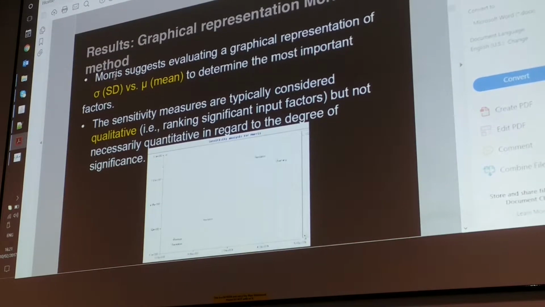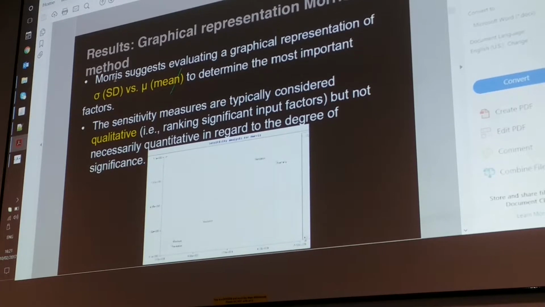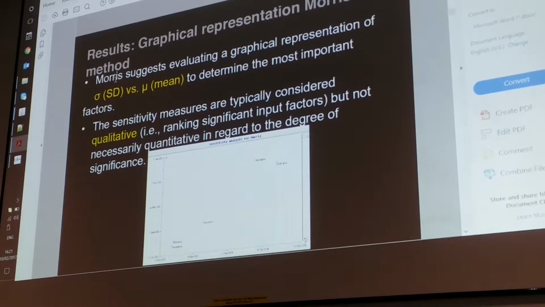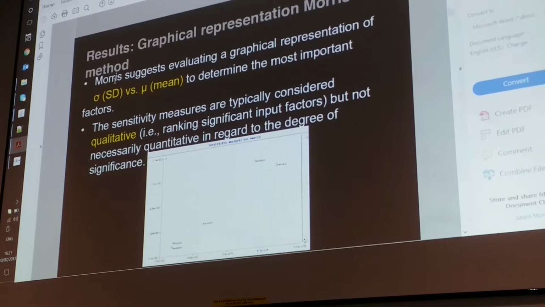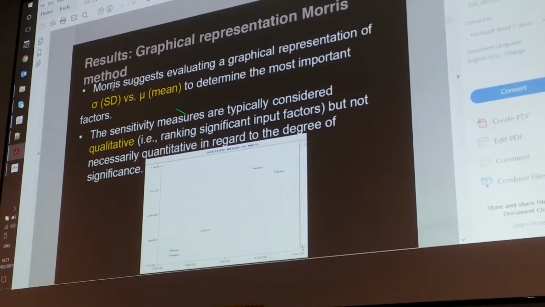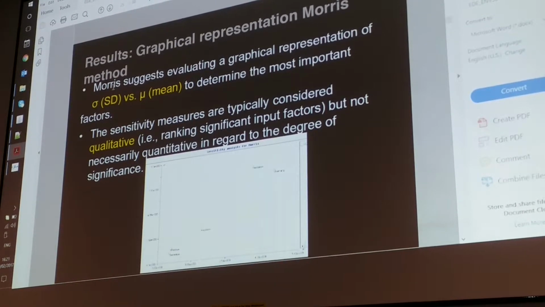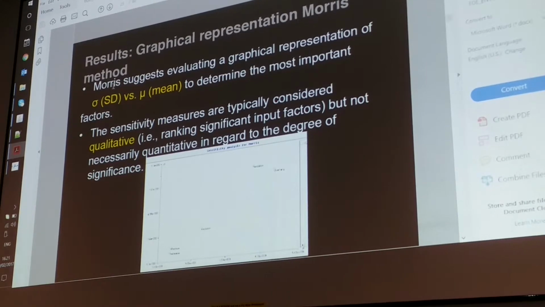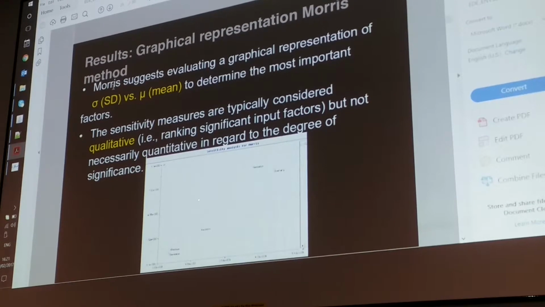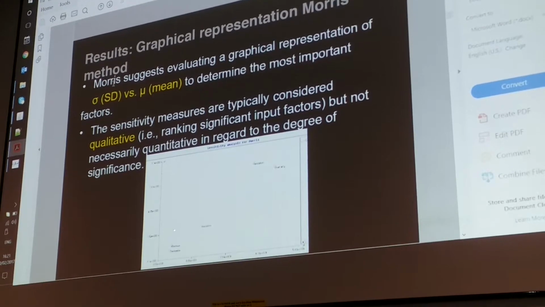This is a graphical representation. You will have to do it for your coursework, and this is highly dependent on the type of sampling method you selected for your sampling. For example, if we had selected the Morris method, then outputs from the sensitivity analysis would be evaluated by checking a mean and standard deviation.